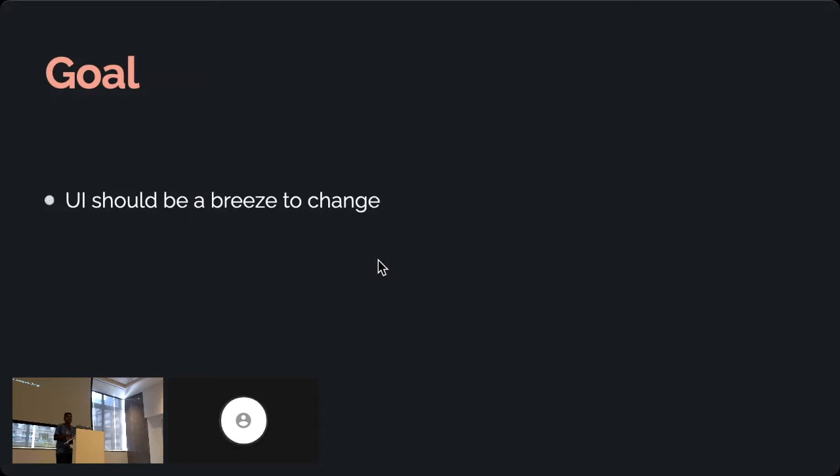What if I say to that manager, hey, I don't have to do this anymore? I can just tweak it from a server config. We can run an A/B test on a few users, write an instrumentation test to check whether it's working or not, and test it on the real-life production app, right? So I want that breeze for the developers to come out, and that's what the goal is.